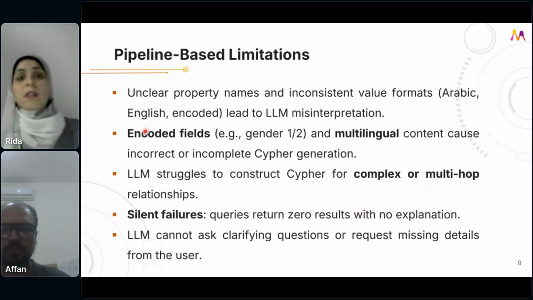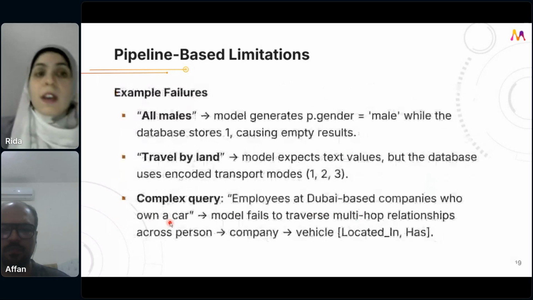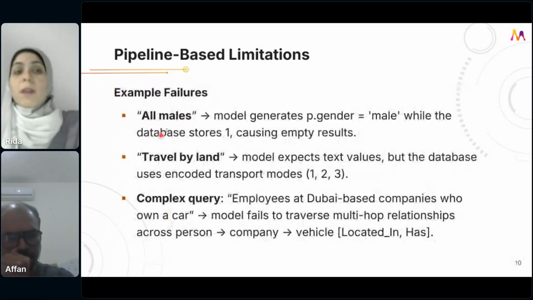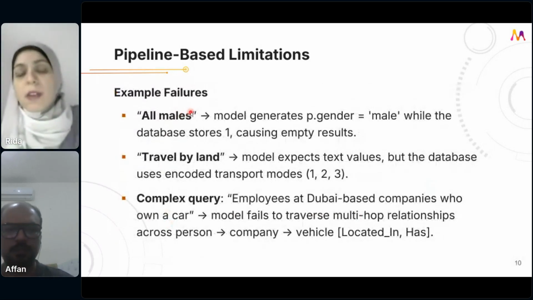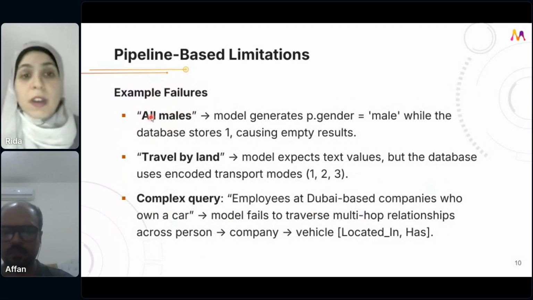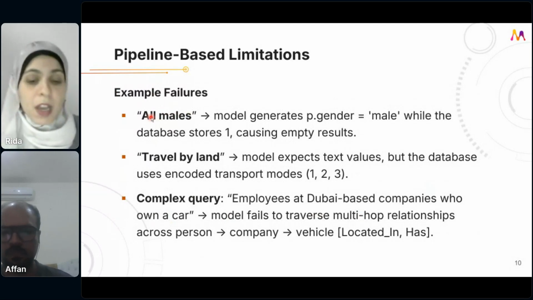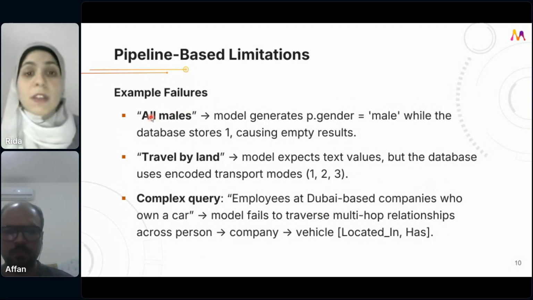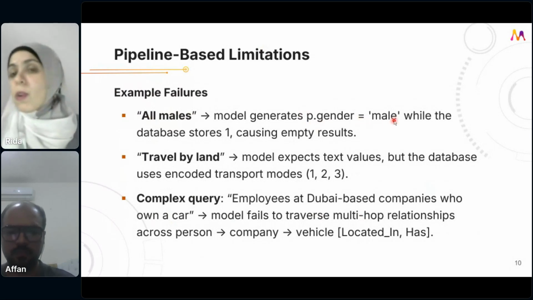To better illustrate this failure case, I'm going to explain some basics of the example that we have. For example, the user can ask, give me the persons that are male, or what is the number of persons that are male. The LLM is able to generate a proper Cypher query, setting the property p.gender equal to male.